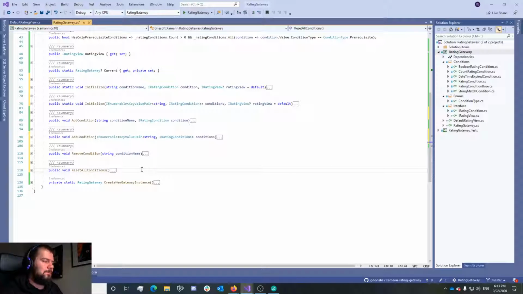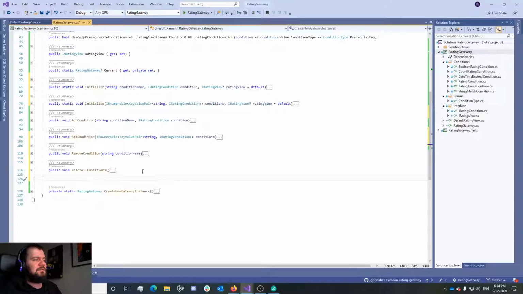Okay, easy ones. Not hard to understand, I guess. The next part will get a little bit harder. Now we will have the methods that will trigger the manipulation and evaluation process of the gateway.